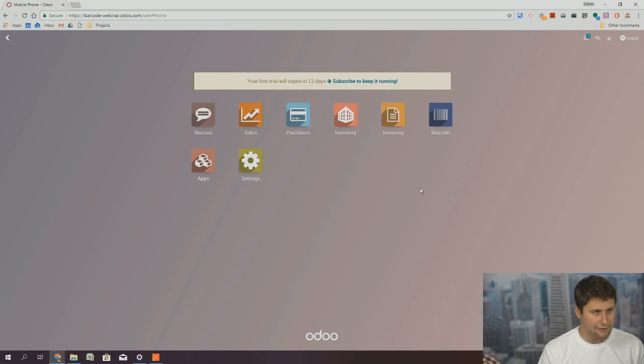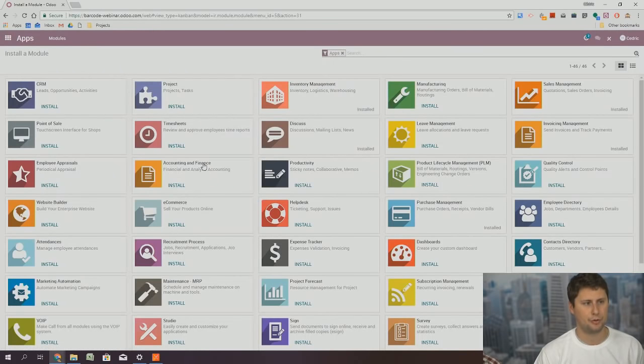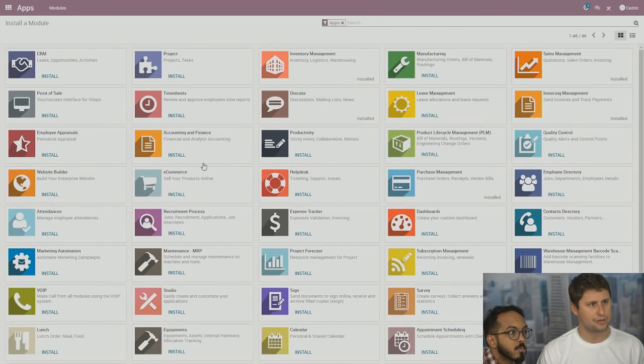So what do I have as software and hardware right now? Well, I have the Odoo application here, and if we have a quick look at the apps, it's a simple SaaS database. If you want to create your SaaS database, you simply go to www.odoo.com/start, and you can select the first app you want to go with. Basically, you can start by installing the different apps that you want to have in your database.